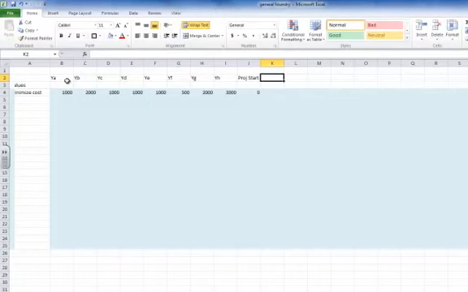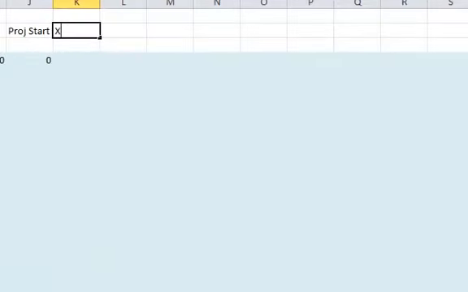Then the last part of this upper portion has to do with our x variables. Remember, our x variables are the earliest finish time. So Excel is going to tell us what the earliest finish time is for each task. So I'm going to create an x variable for each of my tasks, and then I also am going to create one for finish.